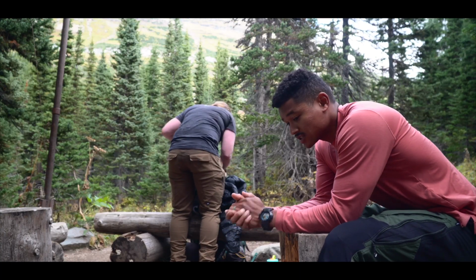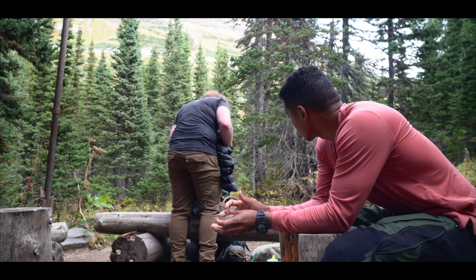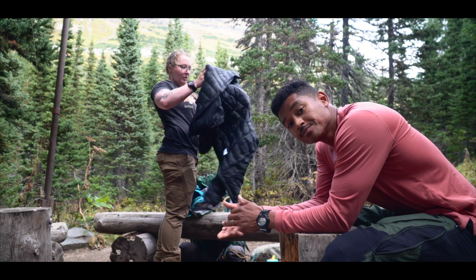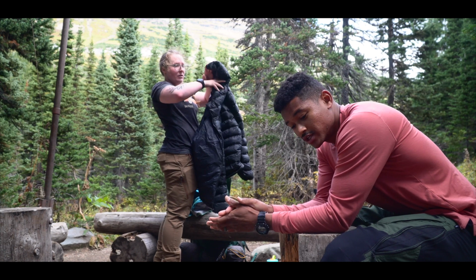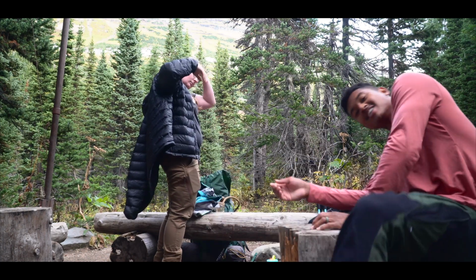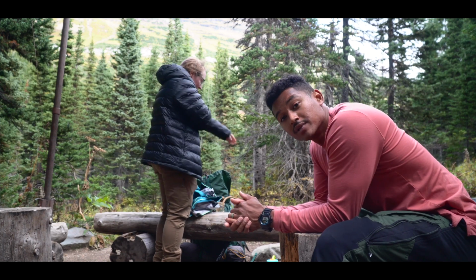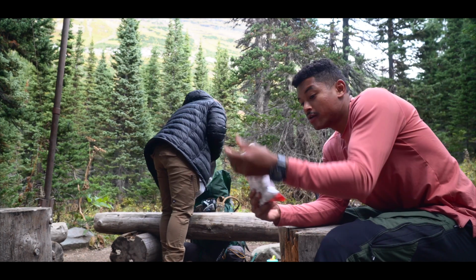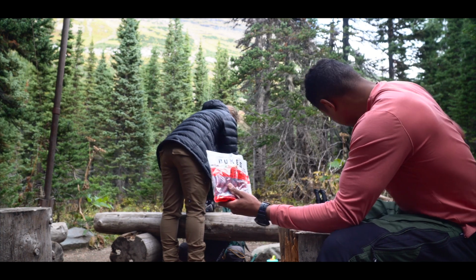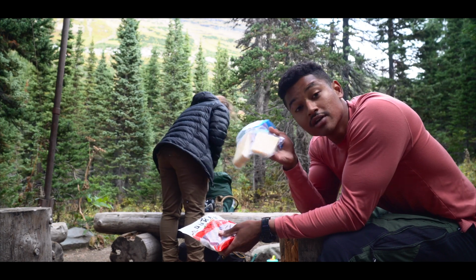Made it to Browns Pass in 4 hours, 30 minutes. We've climbed, what, like 2,500 feet of elevation. We're gonna have lunch. I had to dig for my food bag anyways, so I got the camp shoes out. Comfy! But yeah, lunch. For lunch I have some shorty sausages, some fromage. It's just Parmesan. Some dang good Parmesan.